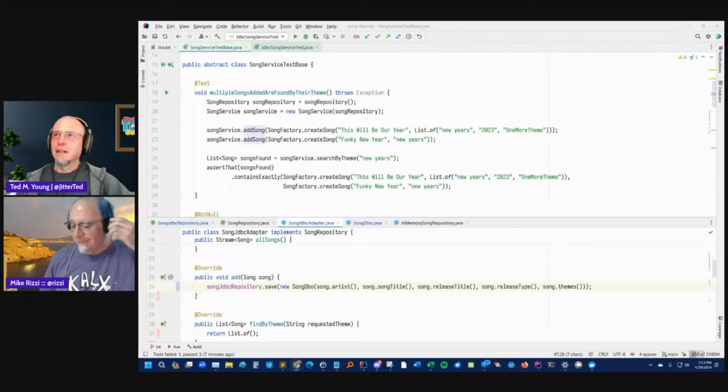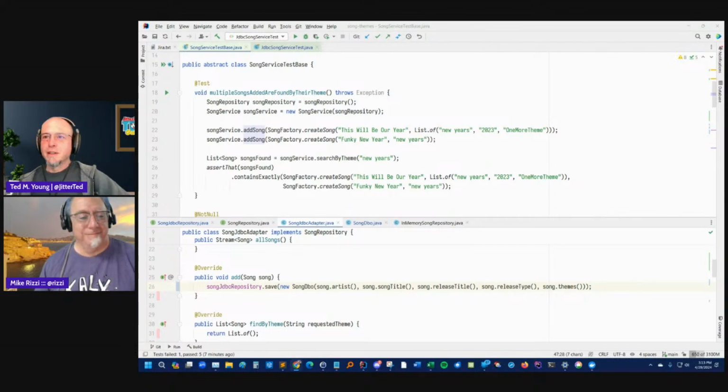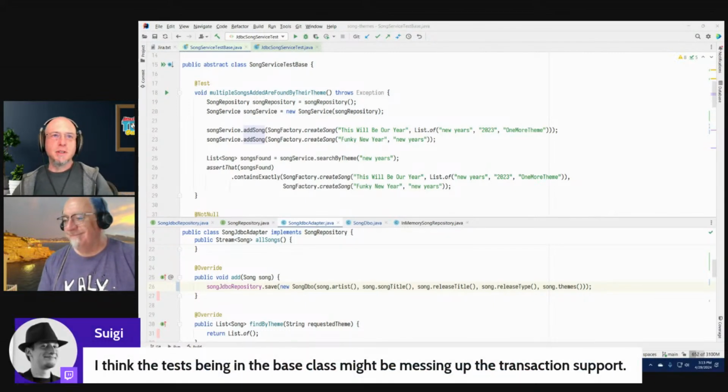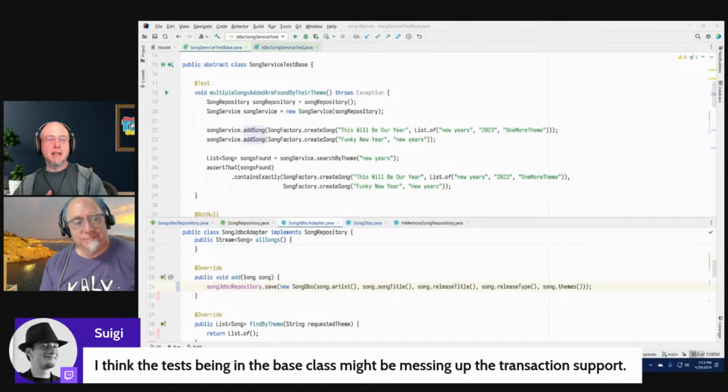All right. So Suiji mentions this, which is what I suspected, because I looked at the docs and actually transactions should be enabled. But because we're running from a subclass, the tests are actually in the base class, and I don't know how that works.